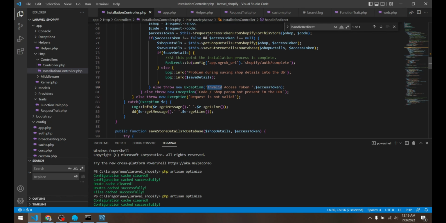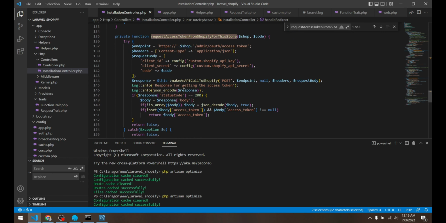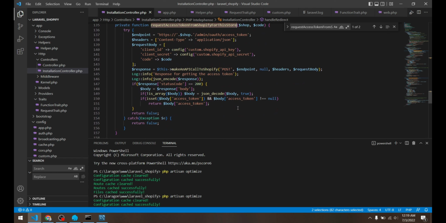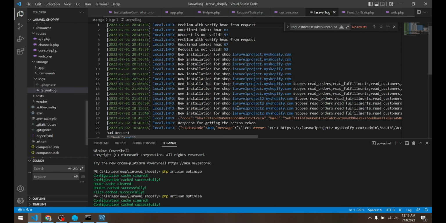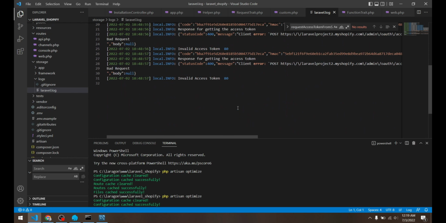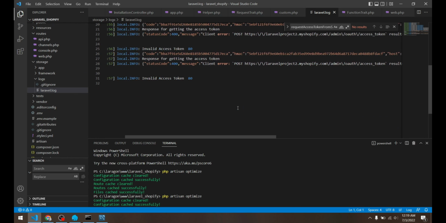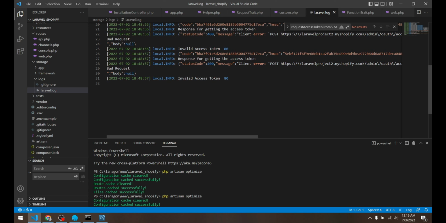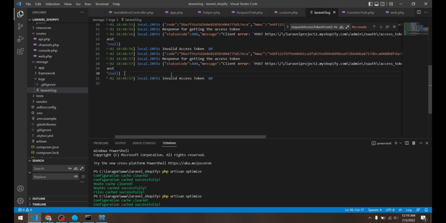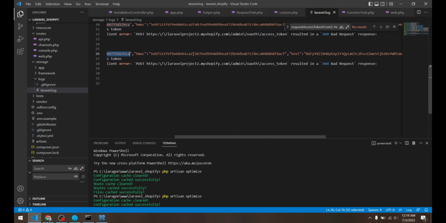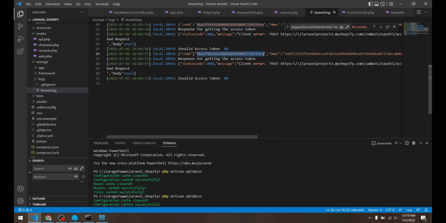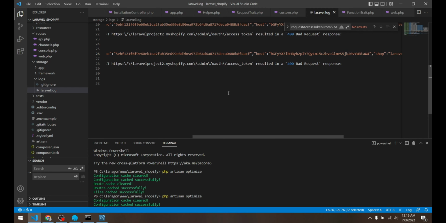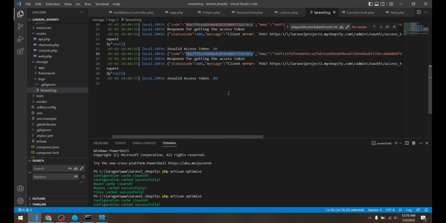So let's see what happens in this function right here. Let me open up the log file. Set body null. Okay, I got the code right here, but it didn't tell me what the problem was.